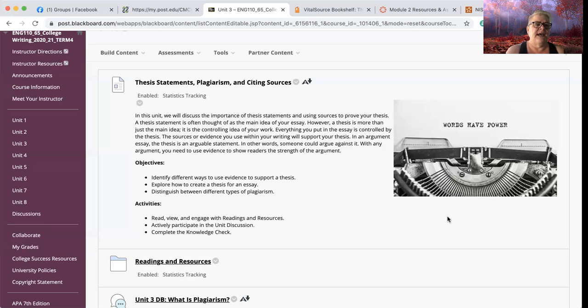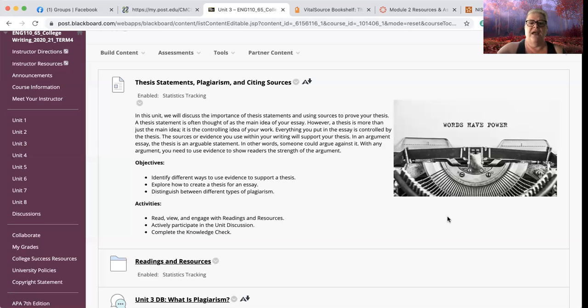One of the things that Post really tracks, and many other schools do as well, is that all of the writing goes into a centralized database. So if you turn in the same paper for a different class, it is automatically flagged as plagiarism, even though you may have written it originally. So that's a type of plagiarism that we don't often think of. You'll be exploring some of that during this unit.